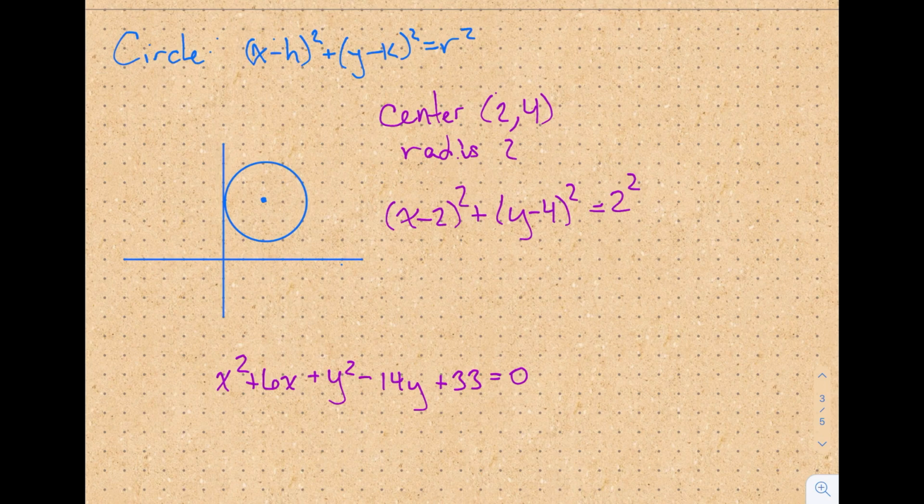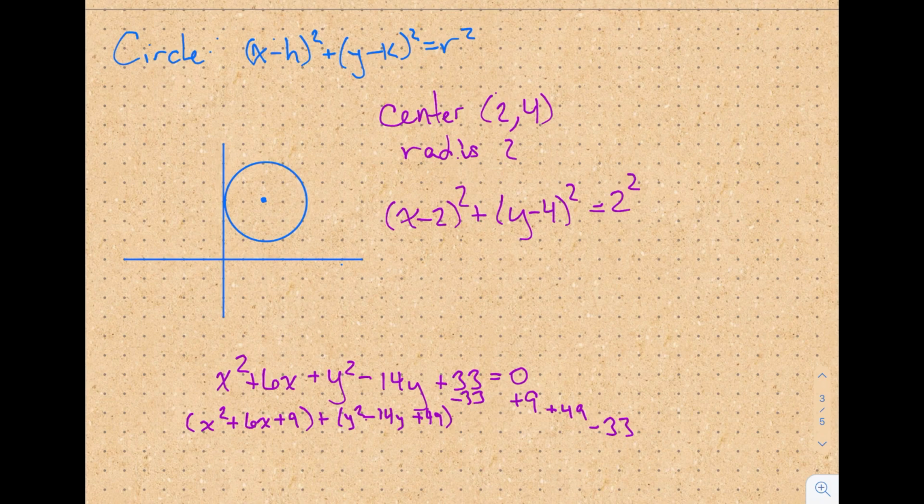So if I look at the (x minus h) squared, I've got x squared plus 6x. Doing exactly what we did earlier, we would have x squared plus 6x plus 9. And now I'm going to repeat this for the y. Since I added 9 over here, I have to add 9 to the other side to keep everything equal. I've got y squared minus 14y. 14 over 2 is 7. 7 squared is 49. So I'm going to add 49 right here, and I have to add 49 to the other side as well. And now that plus 33, I'm just going to subtract that over there. There are no extra numbers on the left-hand side if we look at the standard form.